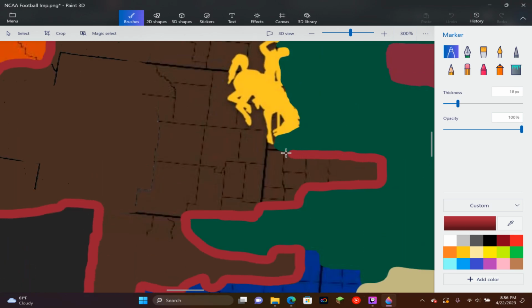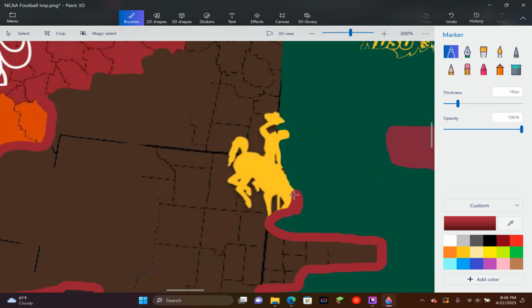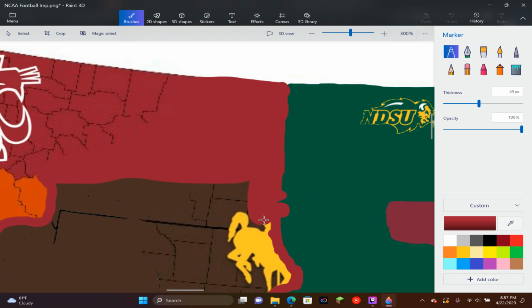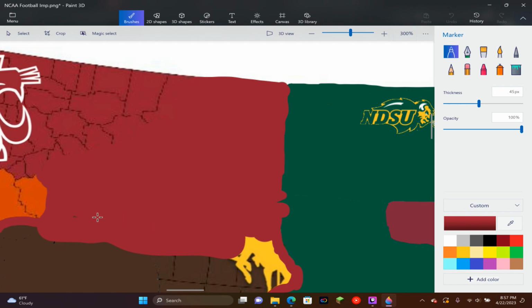And we finally get to get rid of this logo that's jutting up against the North Dakota State land. Yeah, congratulations to Washington State and to Wyoming. It was a nice run, but unfortunately the run has come to an end. Congratulations for expanding this far. And for Washington State, it's time to really begin your run to imperialism. Huge opportunity for the Cougars now to expand.